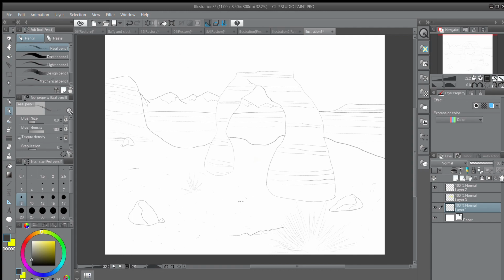Okay. Now I am satisfied with the drawing itself. I am ready to add color. This is where it's going to be different for some of us. If you have colored pencils, if you have watercolors or markers, you can color along with me. If you don't, it would be a good idea to add some shading. And the first thing that you would want to shade is the shadow behind Delicate Arch. Let's go ahead and start coloring though.